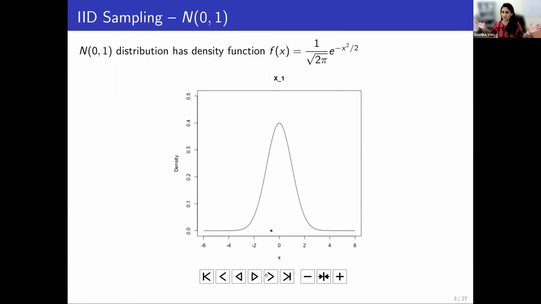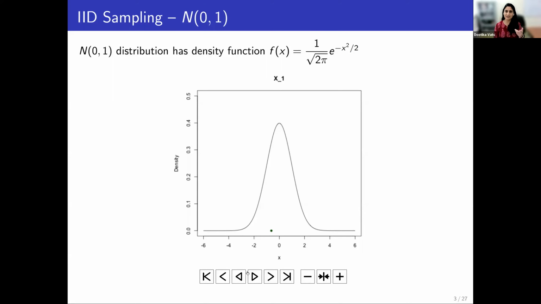The idea over here is that if this is my target density, I'll be drawing points randomly from all of R, right? that follow the law of the standard Gaussian distribution, which implies when I sample from it randomly, I should see a lot of points arbitrarily being sampled in this area. And then some points may be here and some points may be here. But beyond this, I don't really expect any points to be sampled. So if I were to just randomly sample, over here it says x1 because this green dot is x1.